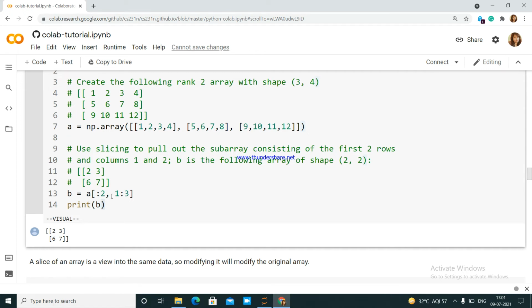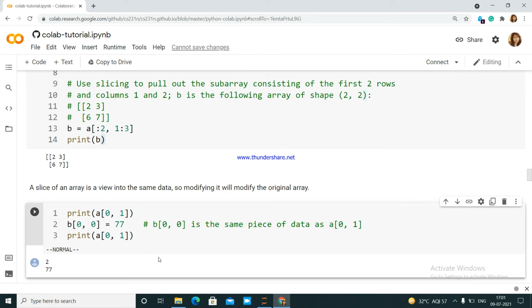So these are some indexing kinds of stuff. You can refer to this tutorial as a short and nice tutorial.